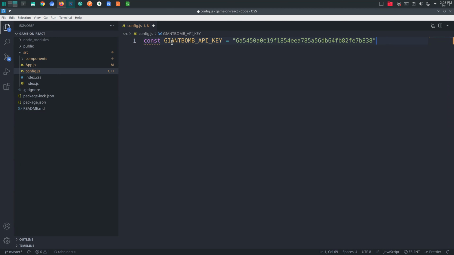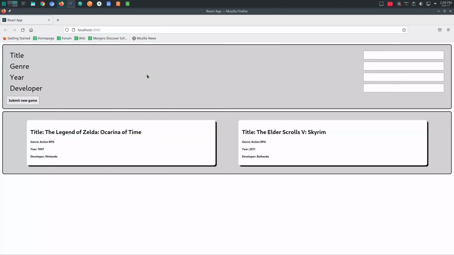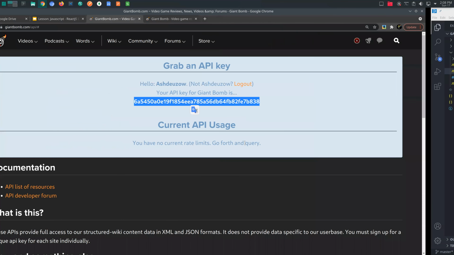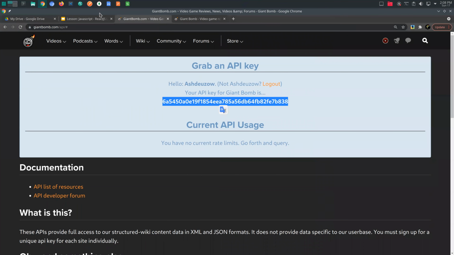And we'll give it the key because we'll need it to use API calls. Okay, we're just gonna save it here. Now let's close this. We don't need this. Okay. Now let's go back. Now we have the API key.